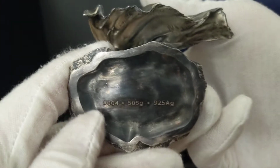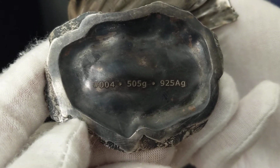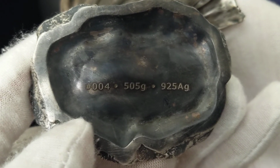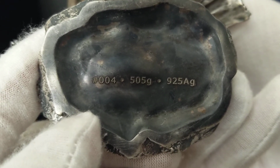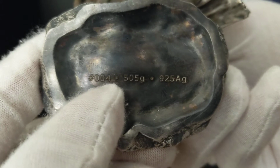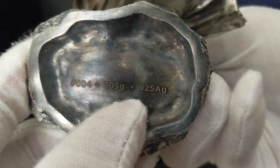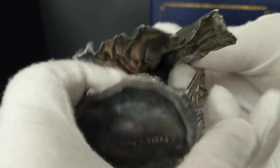Let's take a look at the bottom. It'll show the weight. I've got number 4, which is pretty cool. This set is limited to 100 cast, so that's pretty low. Unlike most of the statues from Heads or Tails, which is usually like 1,000, this one's only 100. 505 grams, which is about 16.2 troy ounces of 925 sterling silver, which means the actual silver weight is around 15 ounces of actual silver.